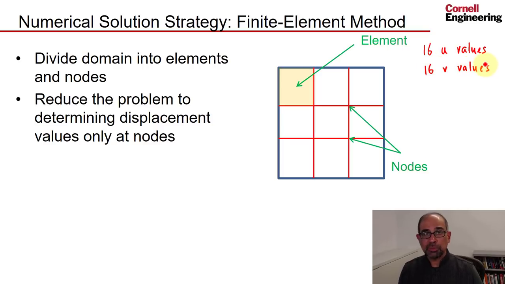Our original problem involved solving differential equations to find two unknown functions, U and V. But now we have reduced the problem to finding 32 discrete values. Solving differential equations to find unknown functions is hard. Solving the same differential equation by converting it to algebraic equations and determining discrete values is not as hard if you have computers and software. So this is discretization.